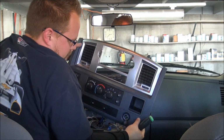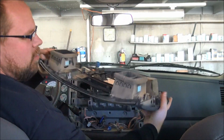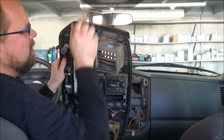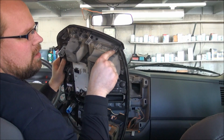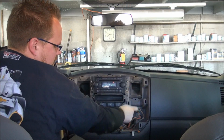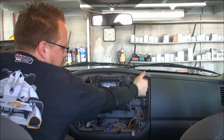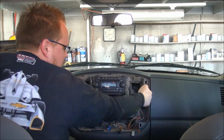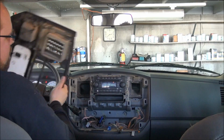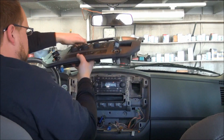Alright, so once you get them all unplugged, basically you can pull it out of the way. You can see that here is where all the little clips are. These little things push into those holes right there. So when you're pulling this thing out, pay attention to where those are at. Kind of feel for them and then pull in those areas directly on those so you don't damage the dash piece by breaking it, prying in the wrong spot.